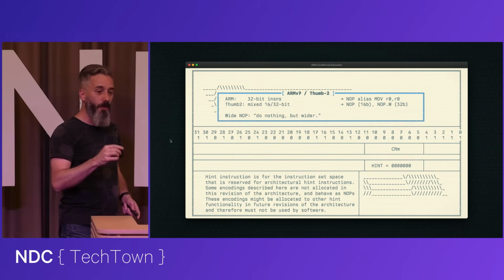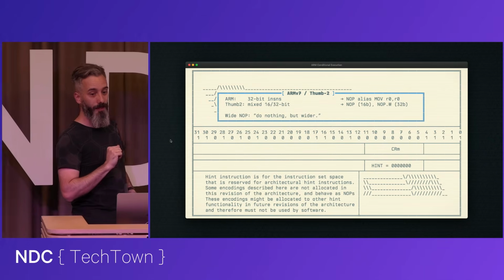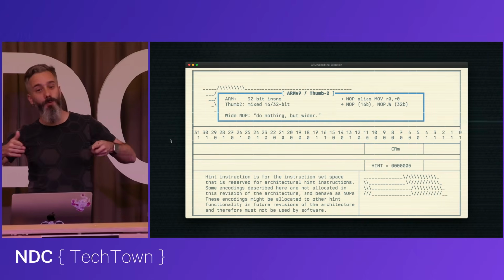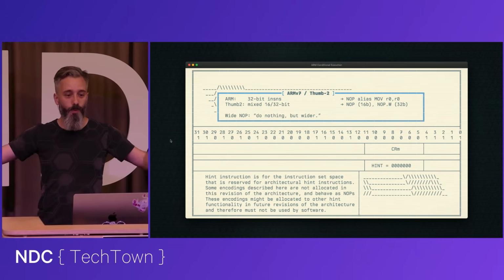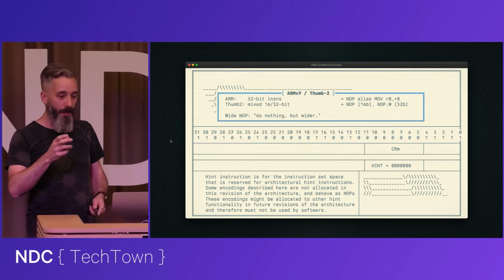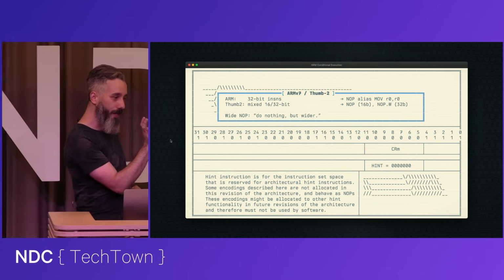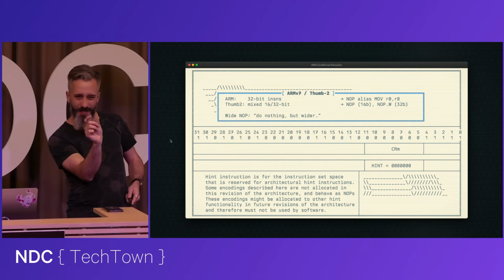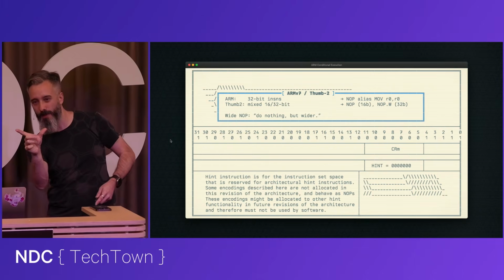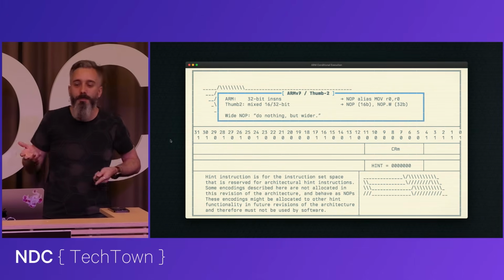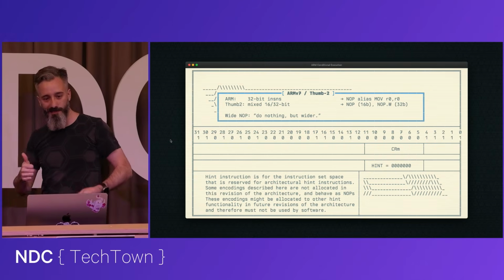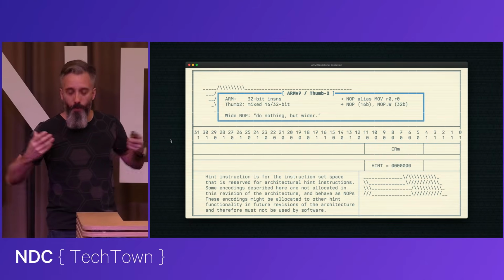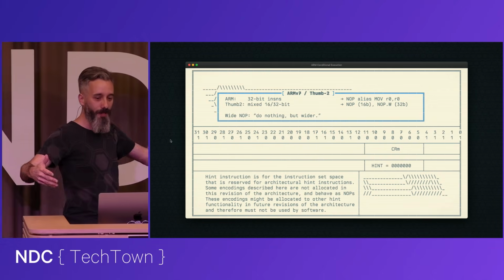In Thumb2, the NOP was 16 bits, the regular NOP, and then NOP.W was the wide 32-bit NOP in case you wanted extra wide nothingness, right? So ARM32 encoded every instruction in 32 bits, and then Thumb2 was like, let's still have 16 bits for some instructions, but 32 for others, and we need a NOP for both. It makes sense, right? Extra wide NOP is really good. It's like a NOP, but like nothing, but more, right? It's like a supersized NOP.